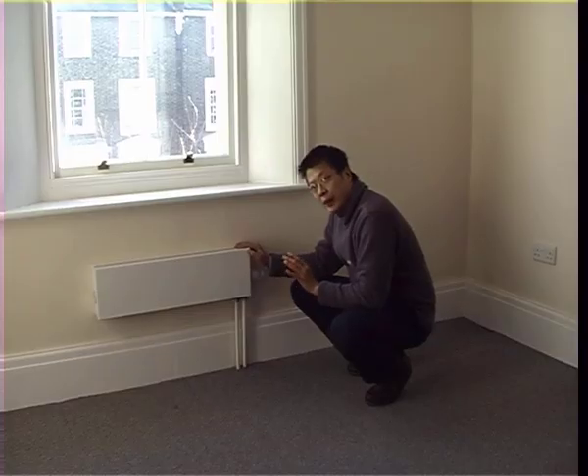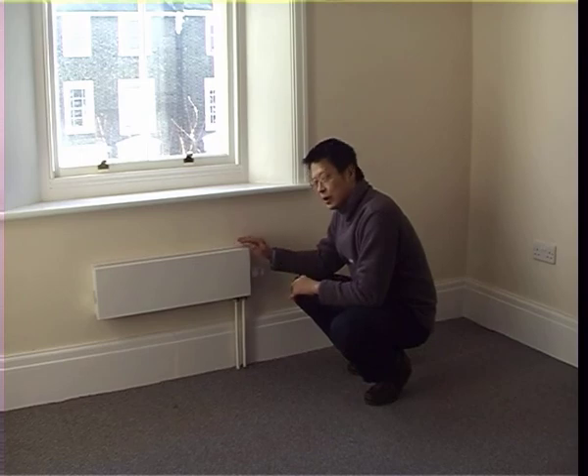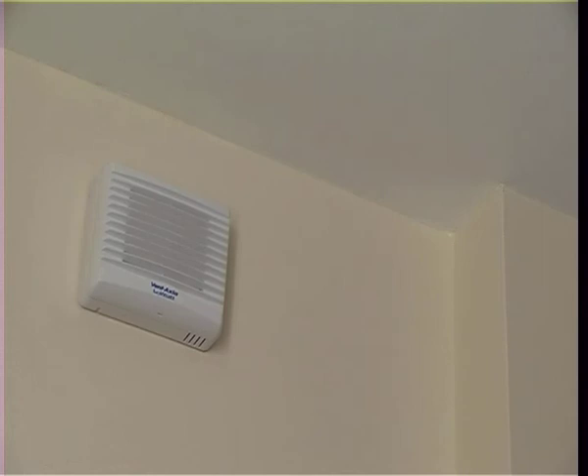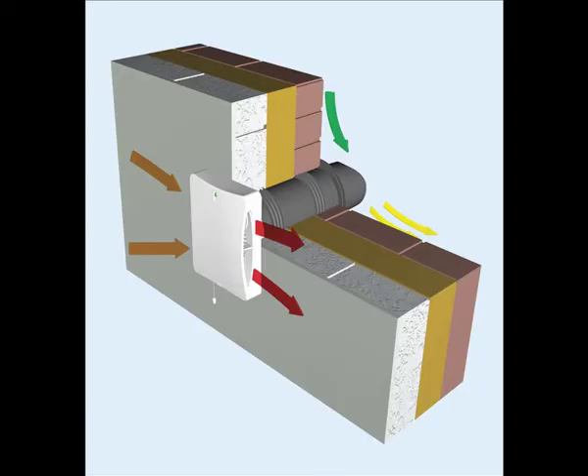Because we've made the house really energy efficient, the amount of heat needed to keep it warm is really small. That means we only need really small radiators like these. We have also installed a number of heat exchange ventilation units, which extract moist hot air and transfer the heat to the fresh air coming in. We extract about 80% of the energy, giving you ventilation without heat loss.